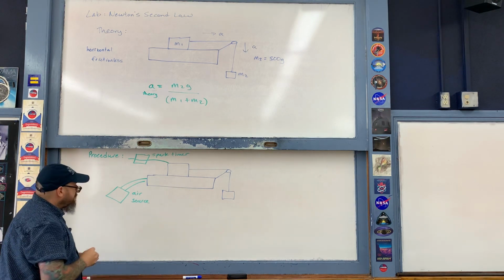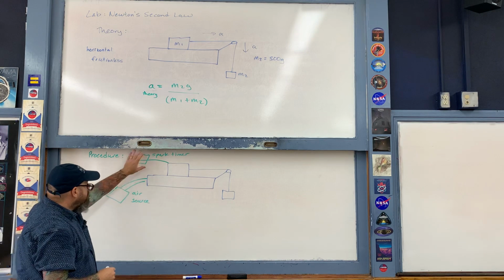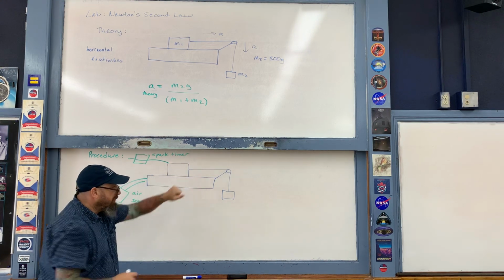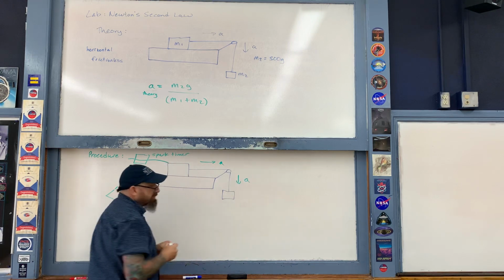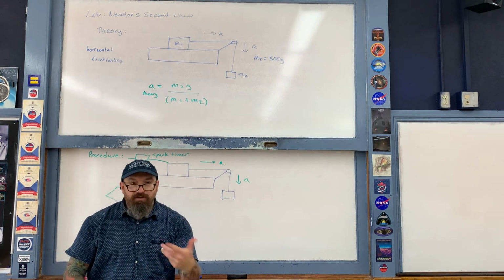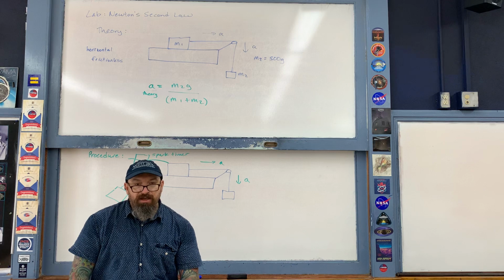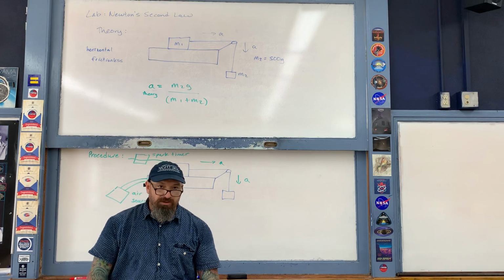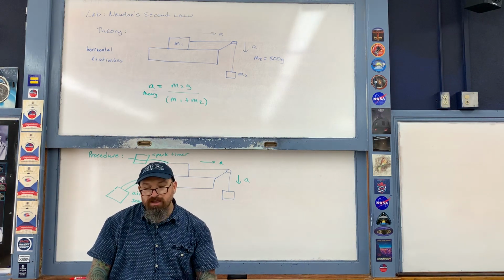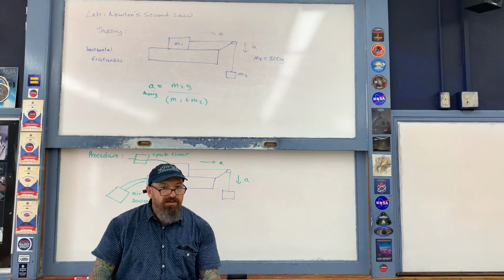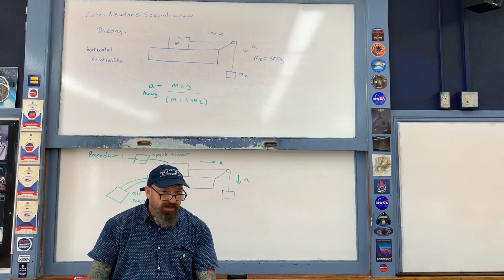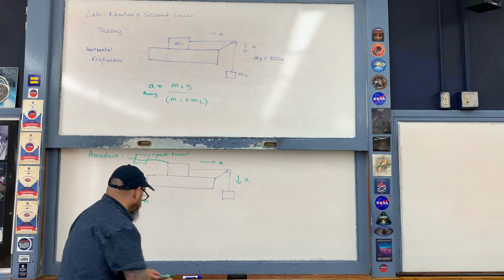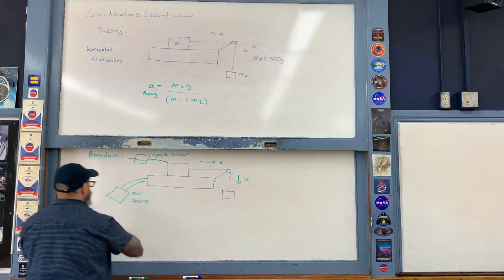And then what I did very simply was I turned on the air, I turned on the timer, and then I let it go such that it accelerates once again like this. Okay, and then I've photographed for you the strip tape that I obtained for this laboratory exercise. Here's then how you analyze that strip tape. We do it exactly the same way as we did for the free fall laboratory exercise back in the unit on kinematics.